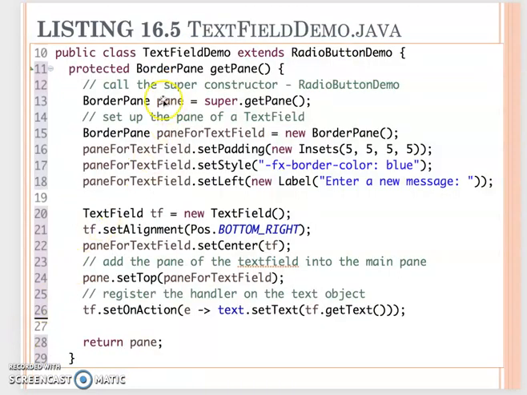Here we still extend from the radio button and still call the super get pane. Here we have our text field and the label, and we put them on the top. This one is actually another border pane.